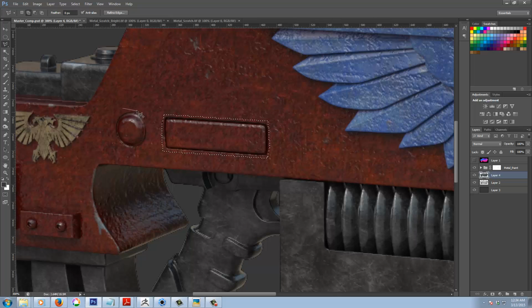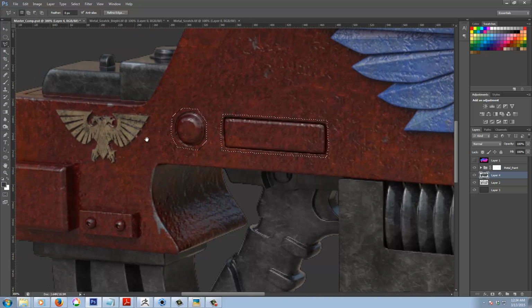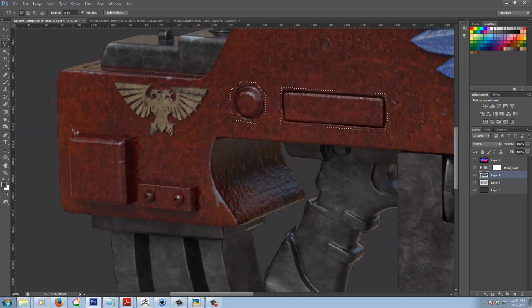We could do this more accurately if you like, but we don't really need to for what we're doing. So we can hold Shift to add to the selections, and we're going to want these as well. So we're just going to draw a selection around here, and now with that in place we can just Control Shift I, and with our layer selected we can just delete the rest.